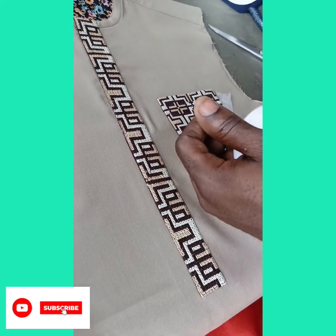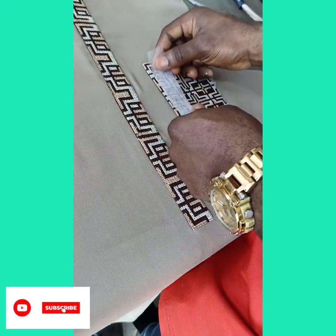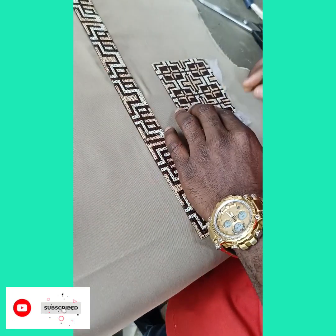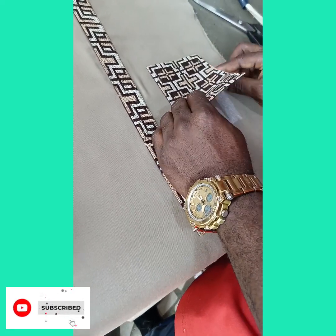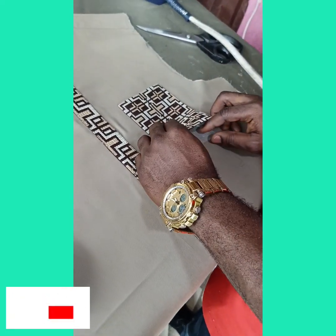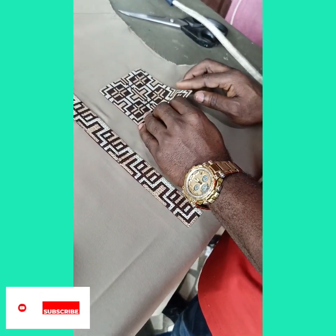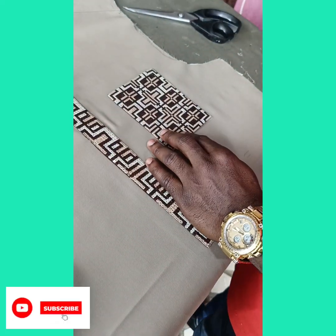The pocket's position, as you can see, I did not even measure it. I always use my eye gauge in doing that. That is 1.5 inches above the armhole. So that is where I position my pocket. It is 1 inch to 1.5 inches from the armhole.